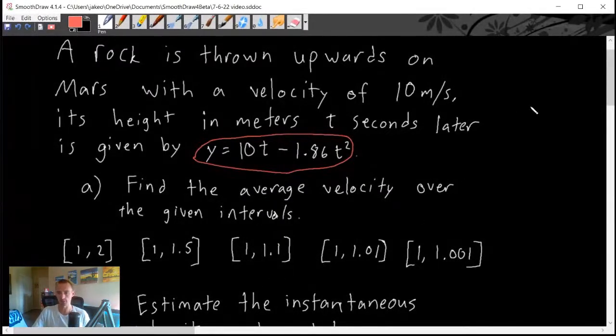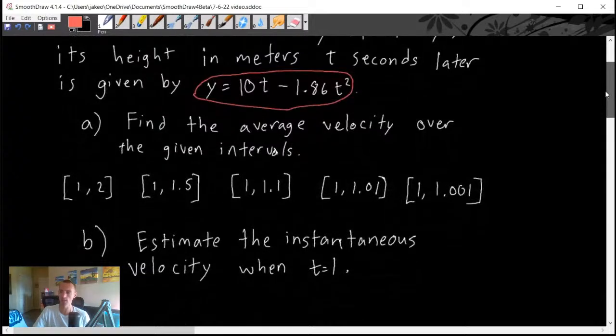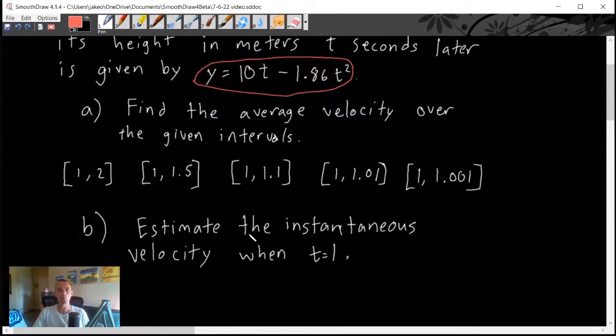So instantaneous velocity, you can see in part B here, it does ask about instantaneous velocity. We're going to estimate it using this average velocity, but what it's getting at is for us to figure out what is the instantaneous velocity at t equals 1. So notice the difference. In part A, we're being given 2 time points, 1 second and 2 seconds, an interval of time, to find the average velocity over, whereas in part B, we're being asked to find the instantaneous velocity at one specific time point. So that's a very important difference between instantaneous velocity and average velocity.